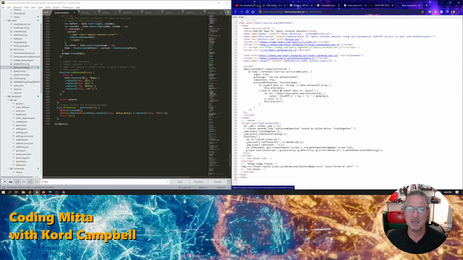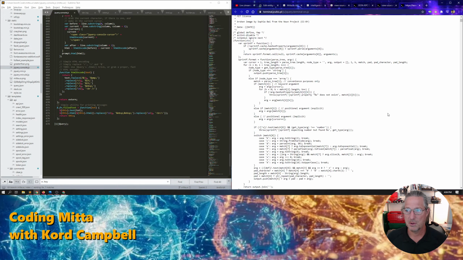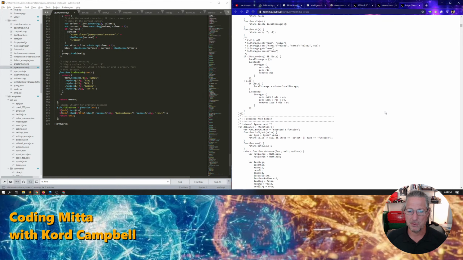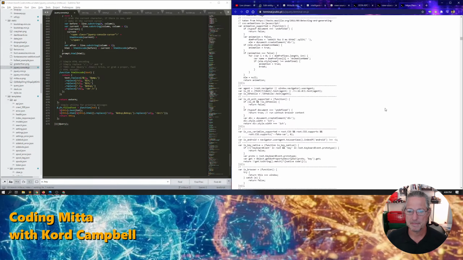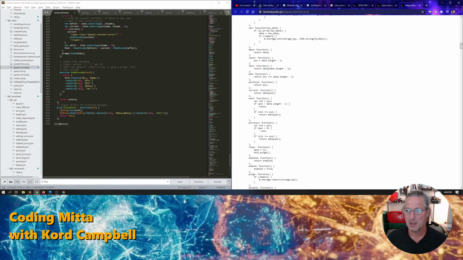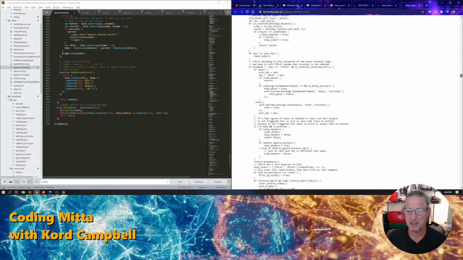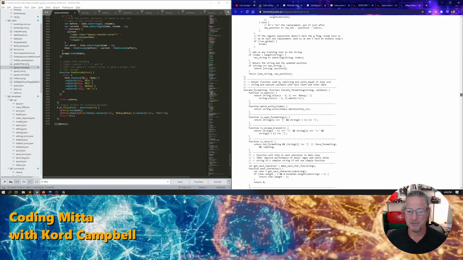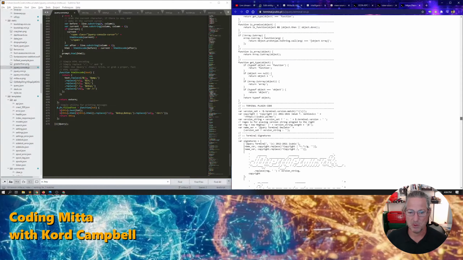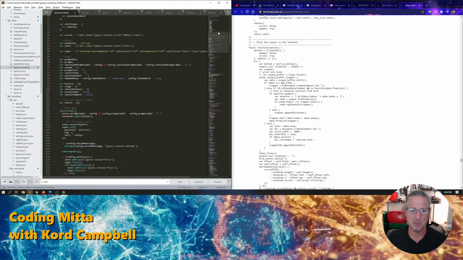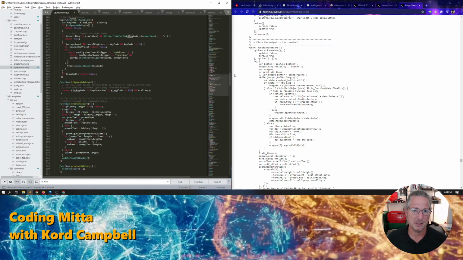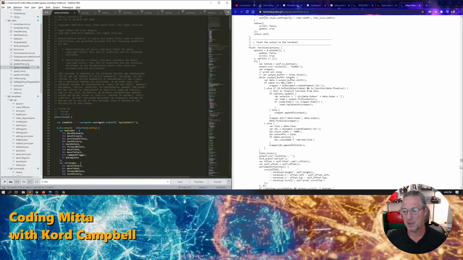Now I'm going to look at the jQuery Terminal source. So this is the jQuery Terminal source. And I think you get the idea. If I were to try to figure out what was going on with this, it would just be impossible. And I'm not saying that this is much better, but this is pretty short. There's not that much code here. Not anywhere close to as much code as here.